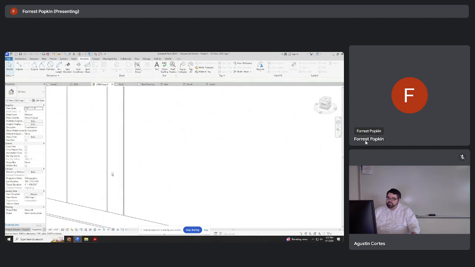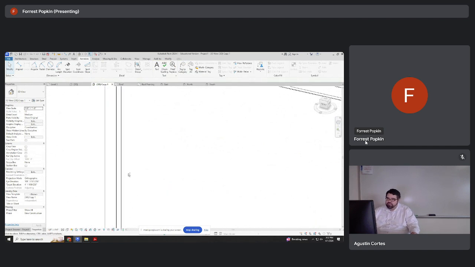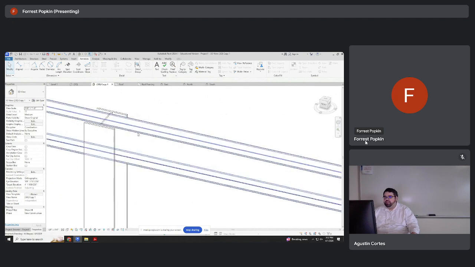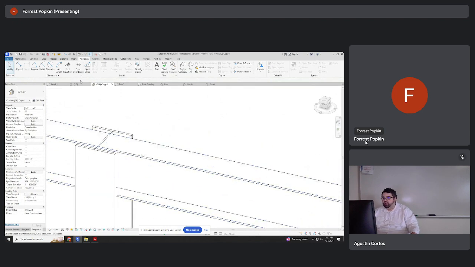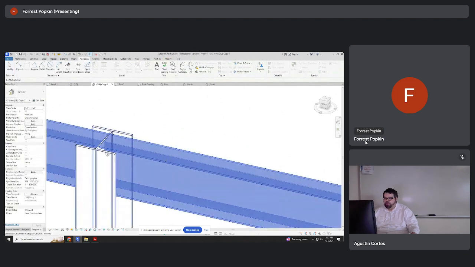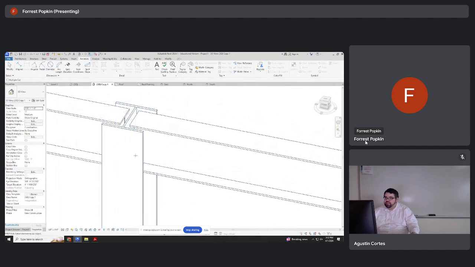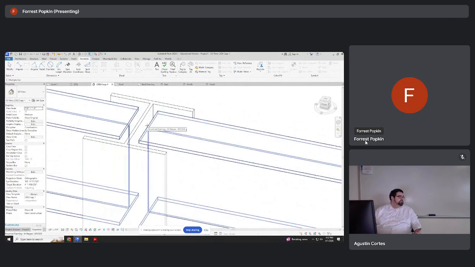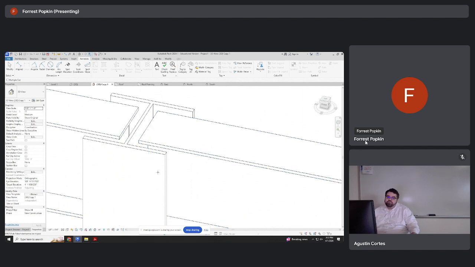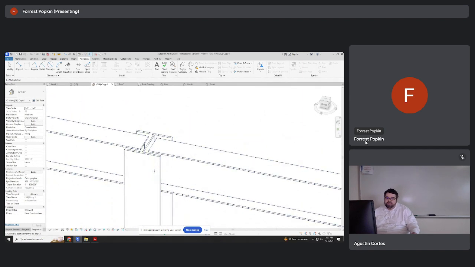Probably more reasonably, what would happen is the beam itself would be the one being coped. So instead, what you would do is you go back to the coping, you pick this guy, and you're going to cope with that. And voila, it will automatically cut it. And then it makes it two separate beams. Okay? And that's practically what would happen, most likely. But that's going to depend on your structural engineer. Because then you have more stuff to tie into, making it a more robust connection. Does that make sense?